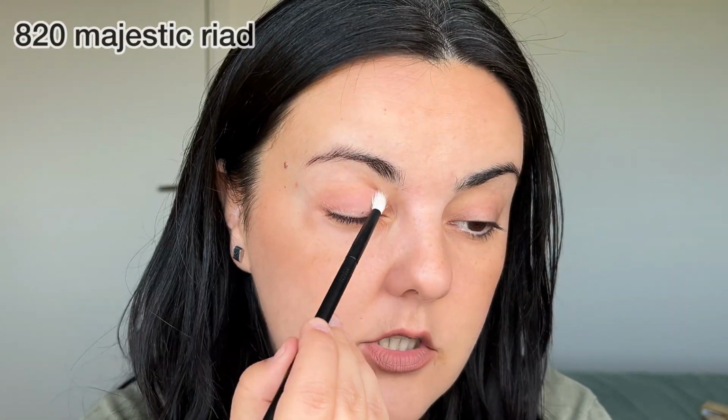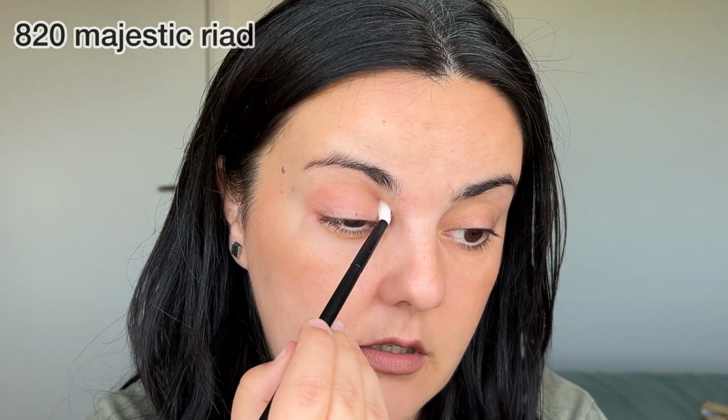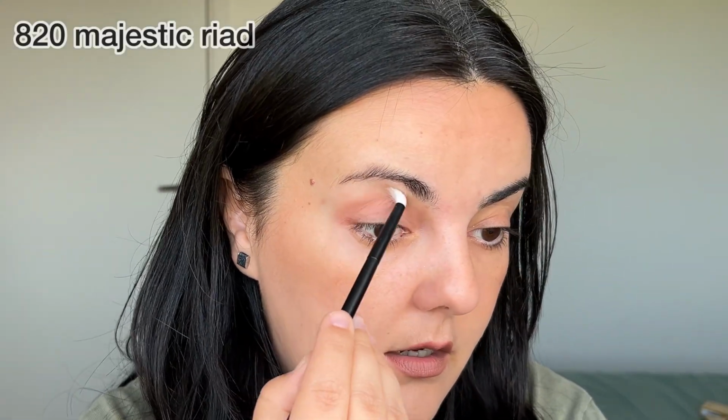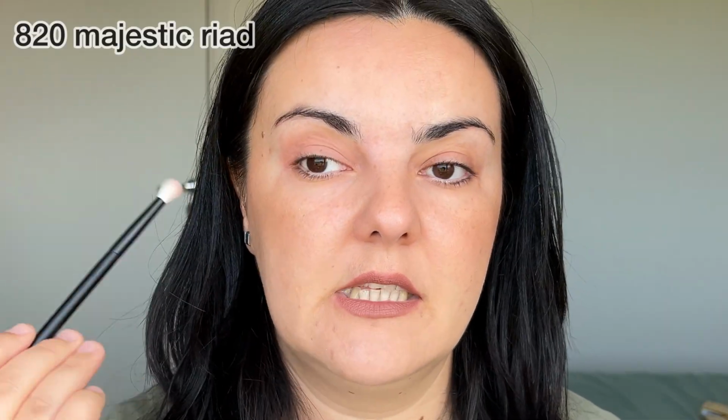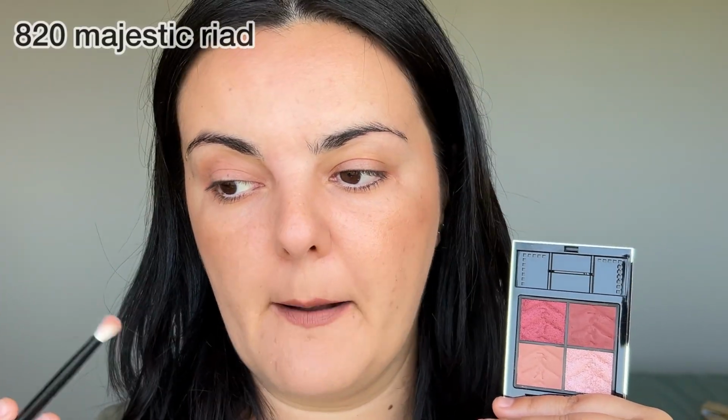Now these lighter shades can be just to even the lid, to give an even color, or for a blending transition kind of shade. You don't have to use all the colors, but I want to apply them and see how they blend and how they look on my lid. Now take into consideration that I'm a little bit tan now, so yeah.